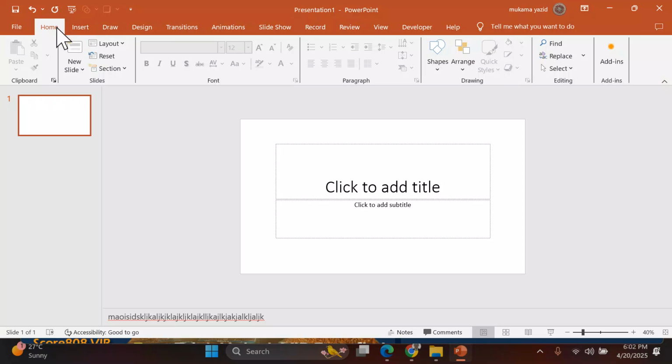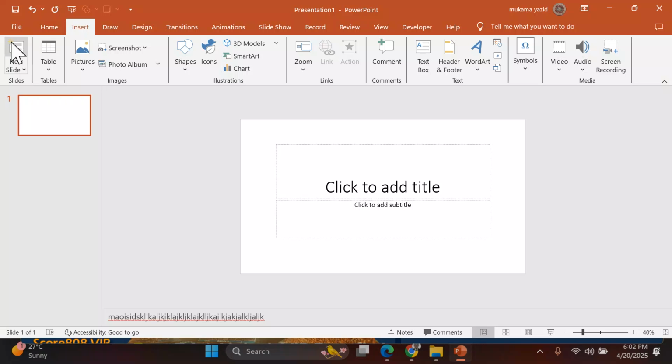So when you click Home, you get the commands which are normally used or controlled by the Home tab. When you click Insert, you get commands which are controlled by the Insert tab. So you can see different groups in the Insert tab: tables, images, illustrations, links, comments, text, and media, even slides here.